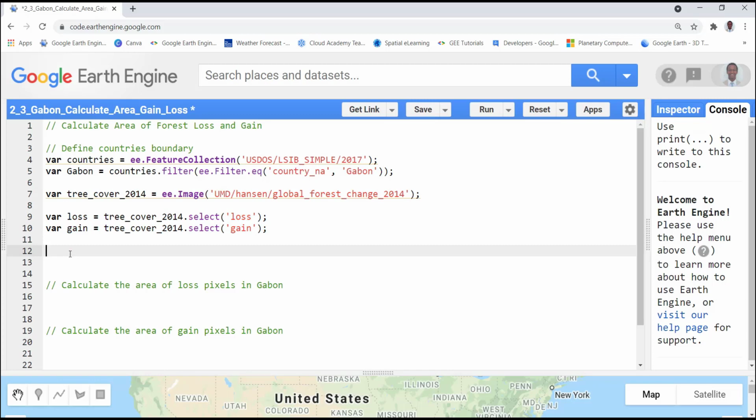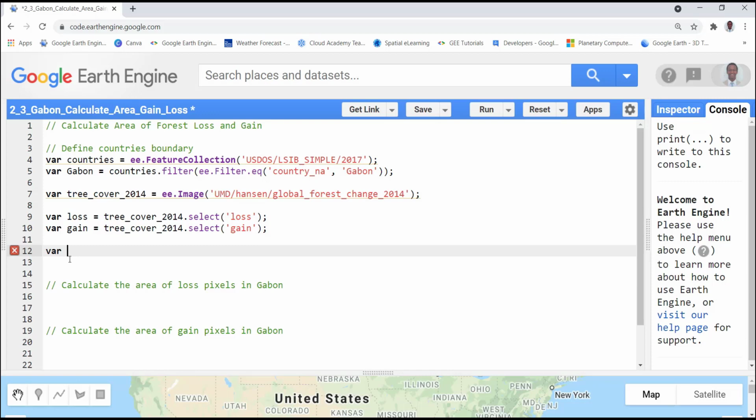And the next step is to write a function that calculates the total area. So in this example, what we're interested in is to calculate the total amount of pixels or area in Gabon that have been classified as loss, and also that have been classified as gain. So that's our purpose. So let's write that function. That's the magic function that calculates the total area.